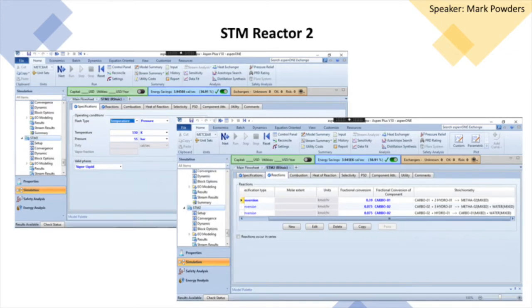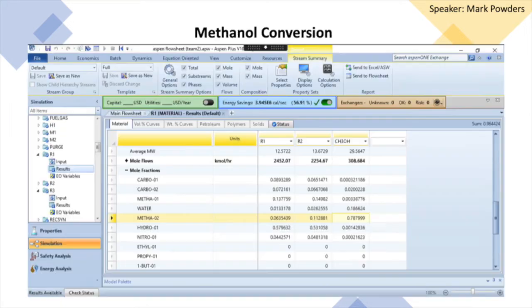Due to the low conversion of methanol achieved from the one reactor originally proposed, a second reactor was used. This method of using two consecutive reactors has been adopted also by Haldor Topsoe. The same operating conditions, so pressure 55 bar and a temperature of 530 Kelvin, were used in both reactors. As a result, methanol production was achieved with a conversion of 6.3% for the first reactor, STM1, and 11.3% from the second, STM2. This is equivalent to an overall single-pass conversion of 17.6%.